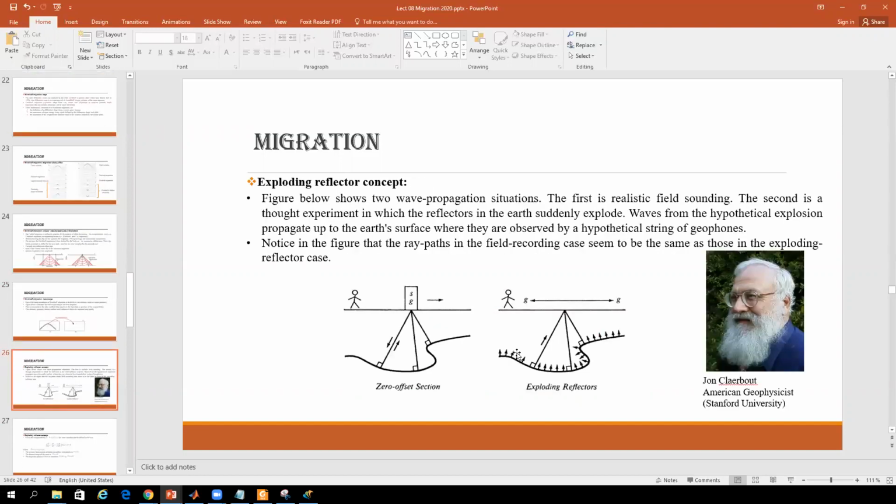Now we will move to another theory or conceptual model which will give an explanation for the seismic images or the seismic data, because the diffraction summation is a kind of explanation of the seismic image, how they are produced. We have another theory which is explaining how the seismic image can be made or can be produced. This other theory is named the exploding reflector.